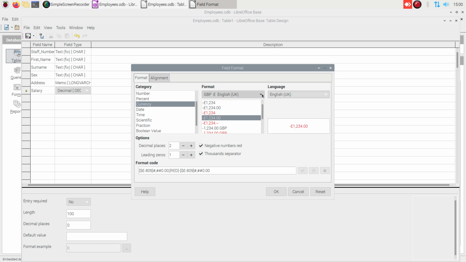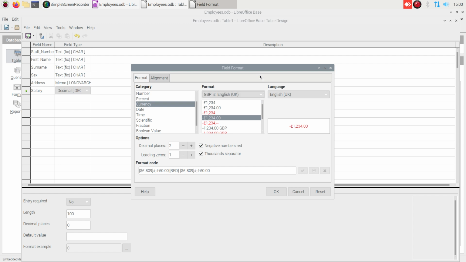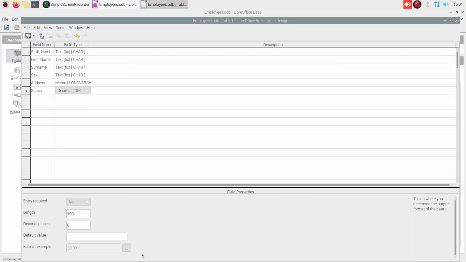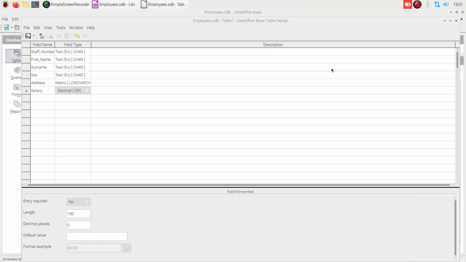But over here, where you look for the format, somewhere in there is the Zambian currency, kwacha. So you Zambian guys are going to have to look for that. Okay, so that's the currency set. Remember, I click this little thing here to fire it up. It gives you field format, and that's where we choose currency.